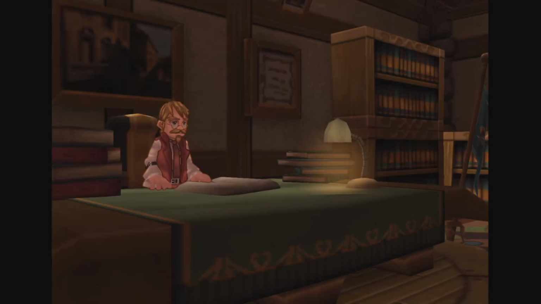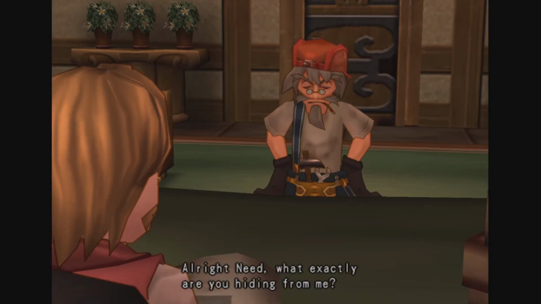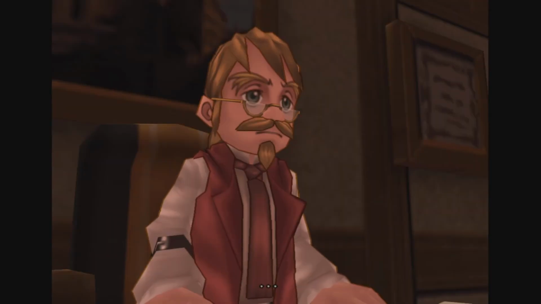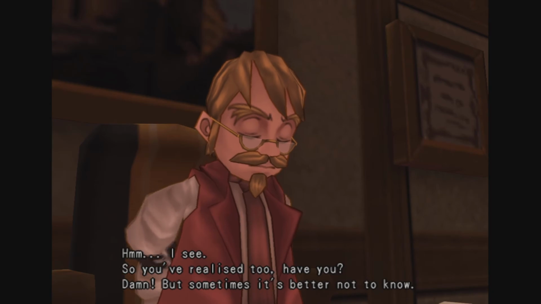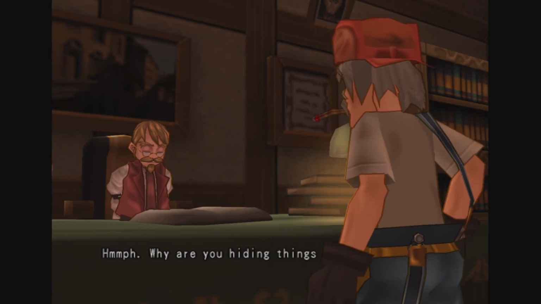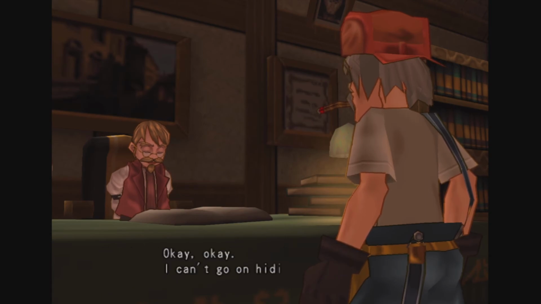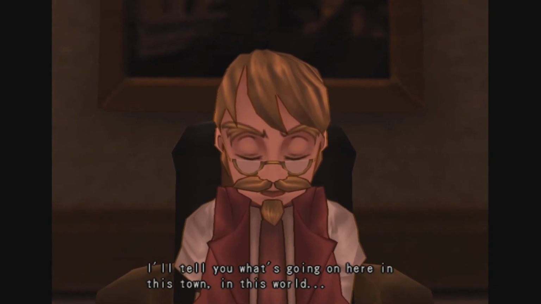Cedric! All right, Meade. What exactly are you hiding from me? Tell me everything you know. I see. So you realize too, have you? Damn. But sometimes it's better not to know. Why are you hiding things from me? I thought we were friends, Meade. What's going on? Spit it out, will you? Okay. I can't go on hiding it anymore. I'll tell you everything. I'll tell you what's going on here in this town, in this world.